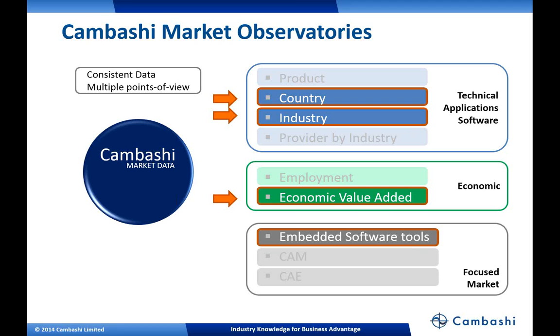The Value-Added Observatory covers output and provides a measure of the money available to spend by the management in over 100 industries in more than 50 countries. And the Observatory for Embedded Software Tools quantifies the growing use of systems engineering and software development tools. These tools are more and more important for development of just about every product with an on-off switch.